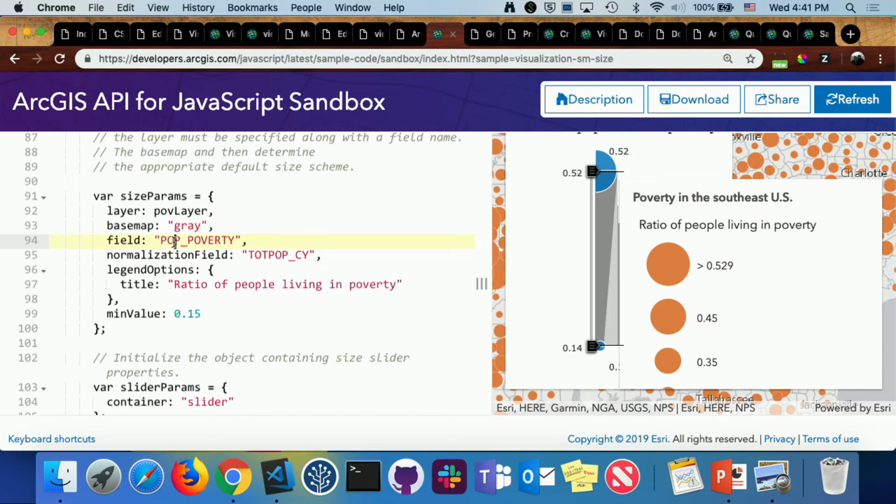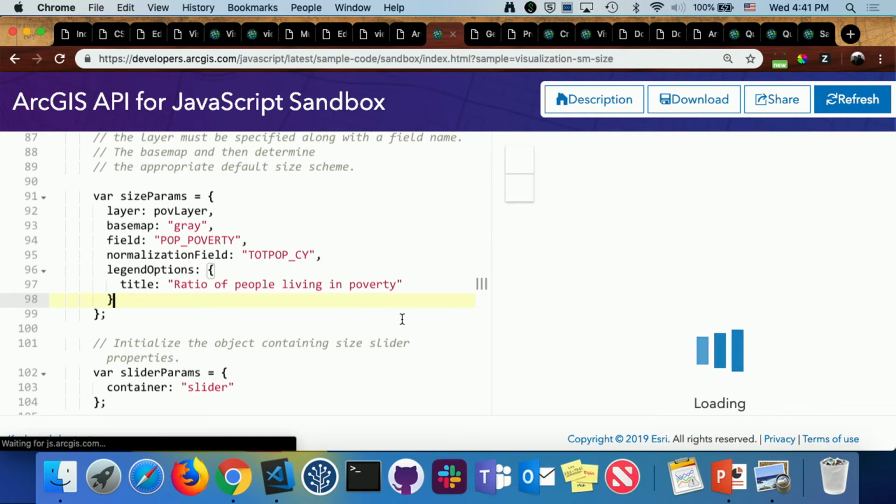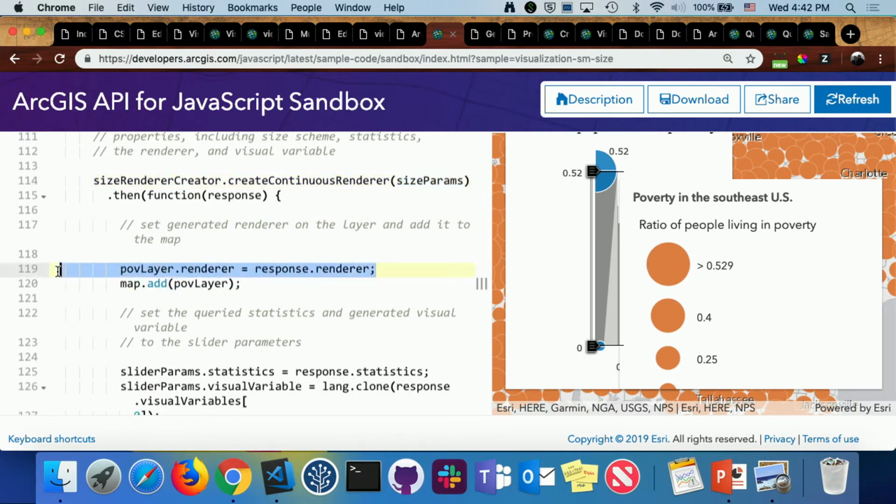And then field is population and poverty. Poverty, I want to normalize by the total. And I don't have to set the min value, that's if I already know what's going on. And then I want to generate it. So all I do is I pass those parameters into this render creator function, and again, apply that result back on my layer.